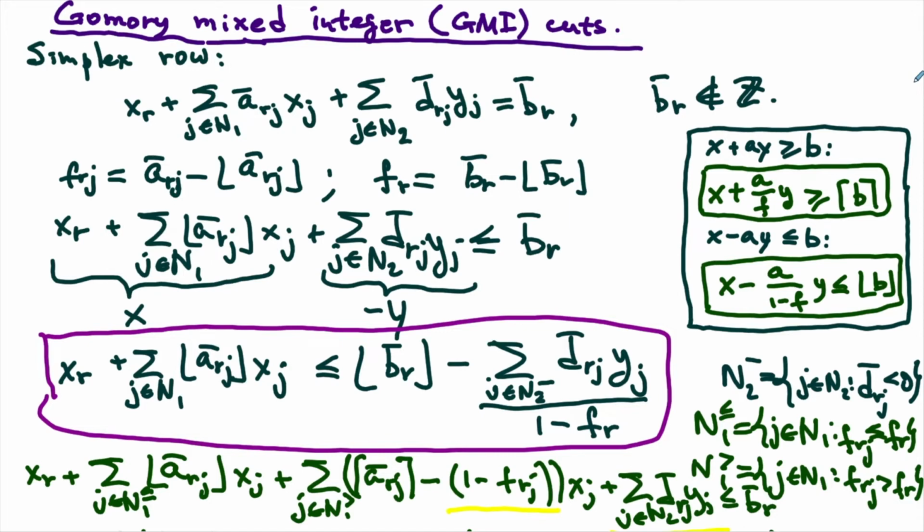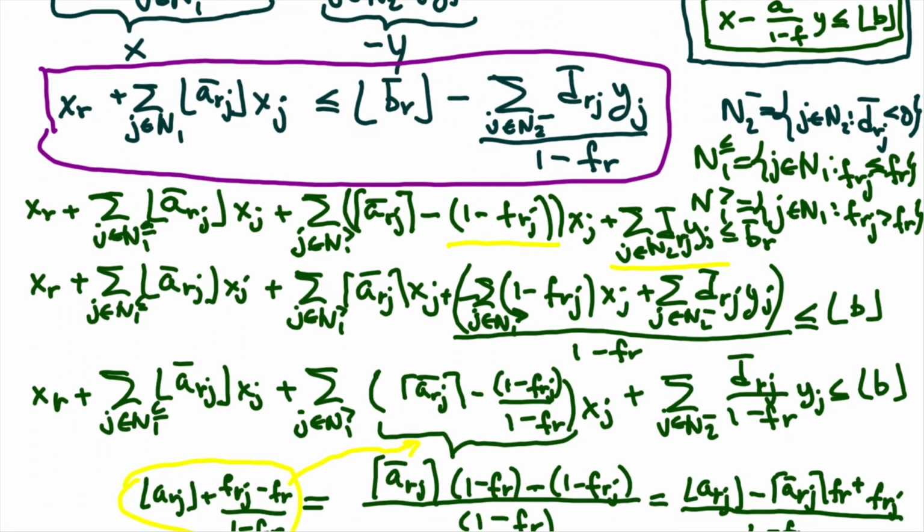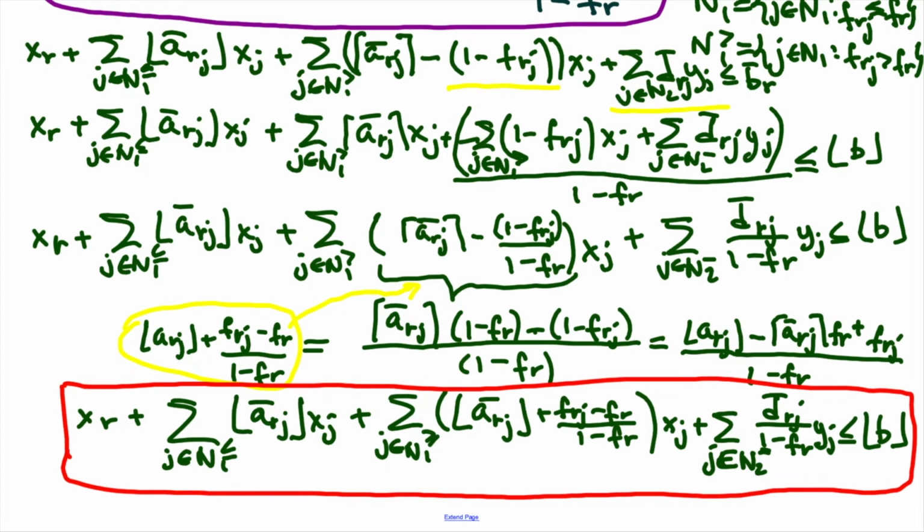In particular this valid inequality, the Gomory mixed integer cut, is known to be extremely efficient. So this is probably the most important general purpose class of cuts for mixed integer programming. And in fact you also get improvement for pure integer programming, because all of this can be applied for pure integer programming as well. So you could strengthen the inequalities that you have in Gomory cuts by applying this trick right here, and instead of the floor of arj bar, you will have a higher coefficient.